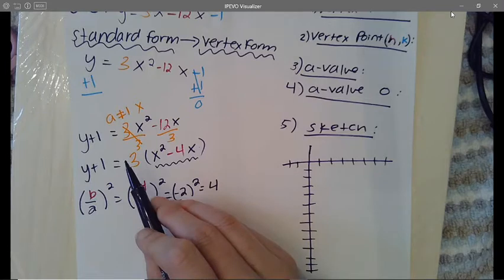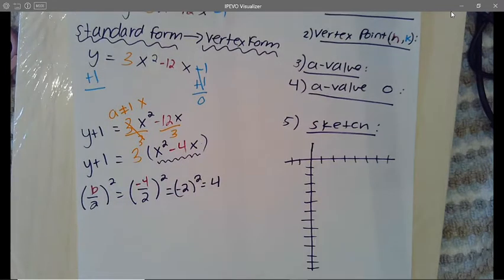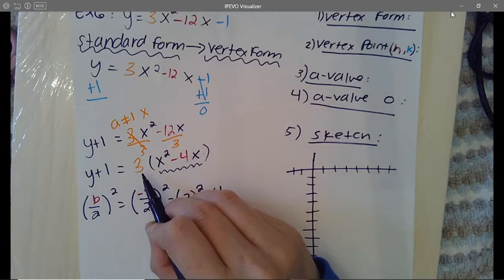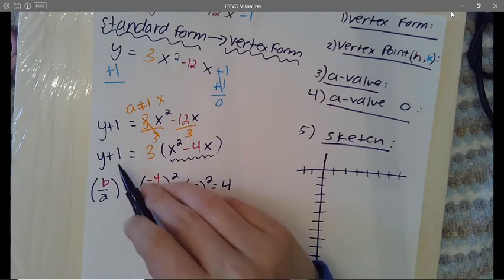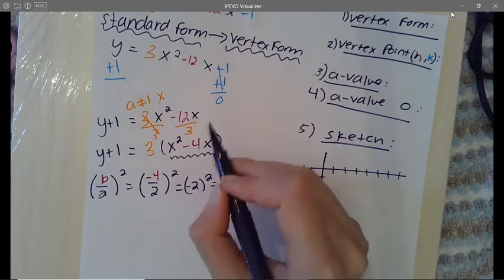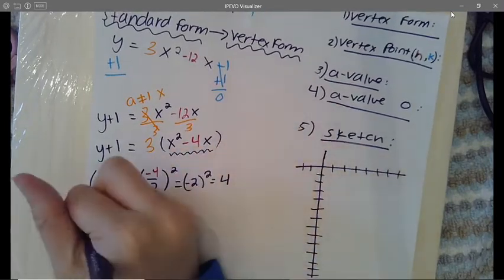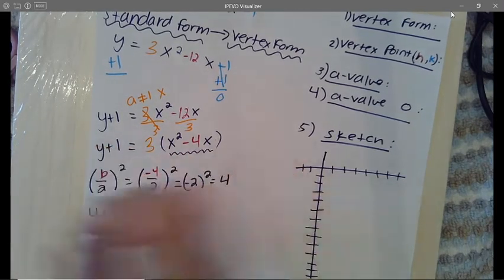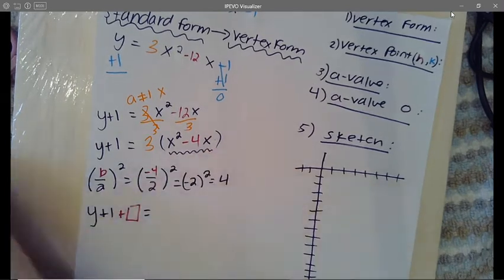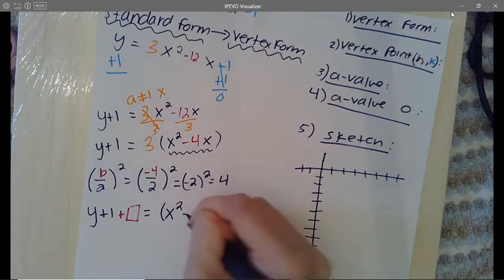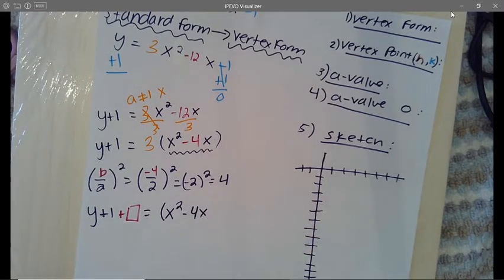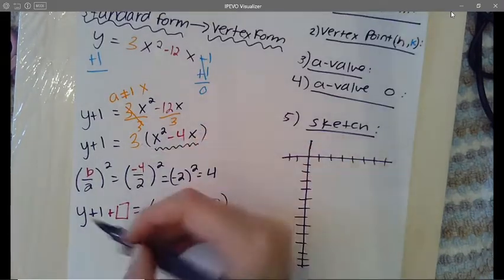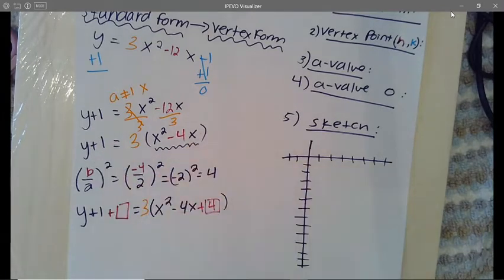But be careful when you're adding things inside of a parenthesis, which my screen has frozen, thank you. When you add things inside the parenthesis and there's a number out front, you're actually adding a different number. So before I add it onto this side, I'm going to add it in here, and we'll talk about what you need to add onto the left-hand side. Eventually I'm going to add something over here, it's a secret for right now. Then I'm going to have x squared minus 4x, and then I'm going to add that 4 plus 4. And don't forget the 3 should be out in front. Sorry, guys.